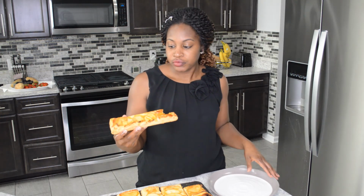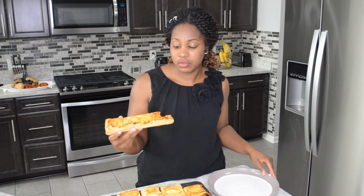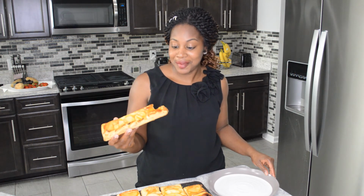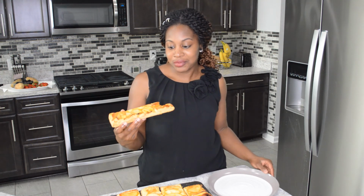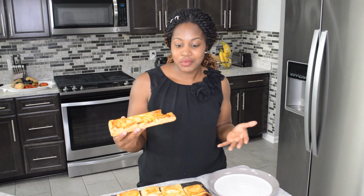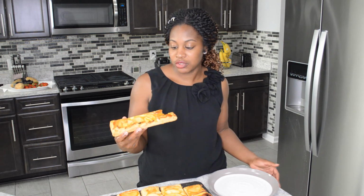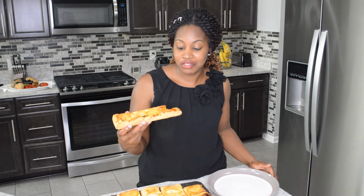It tastes really good. I probably could add a little bit more sugar, but I don't like a lot of sweet anyway, so this is perfect for me. But you can add a little bit more sugar if you need to. This is very good. I'm actually impressed. I am impressed with myself. Like, I don't have to go to the store and worry about, oh, I can't eat toaster strudels anymore. And I can try it in different flavors. Maybe I'll make a strawberry one, because I used to love the strawberry toaster strudels. This is really good, really flaky.